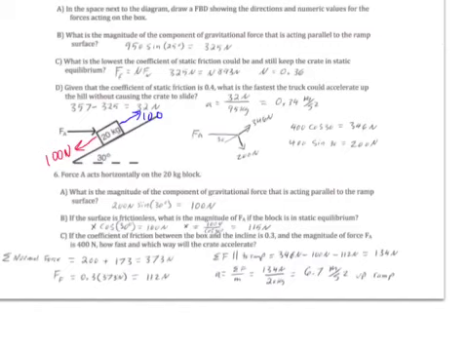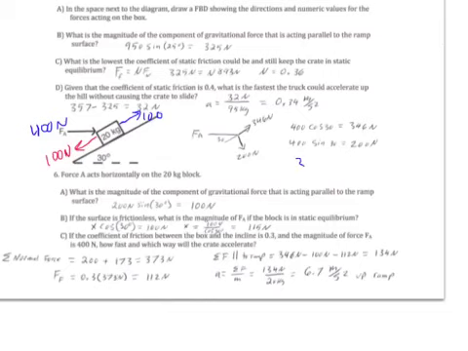Alright, well now I'm telling you, the coefficient of friction is 0.3. It's no longer frictionless. The magnitude of force A is now 400 newtons. And what I want to know is, how fast and which way is the crate going to accelerate? Well, the first thing I have to do is figure out what is the total normal force acting on the system. So I have one component of normal force, which is produced by the fact that this is a 200 kilogram box.